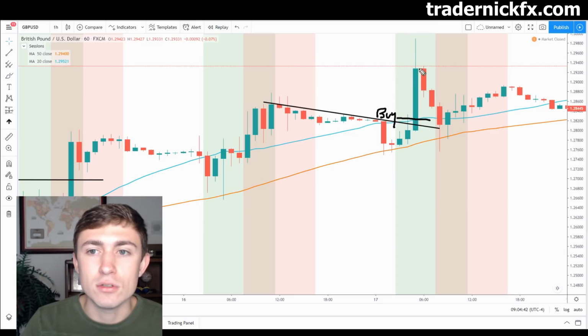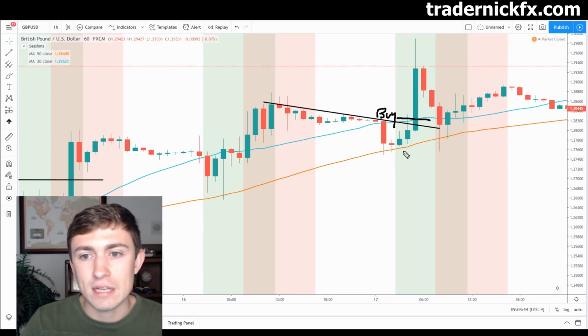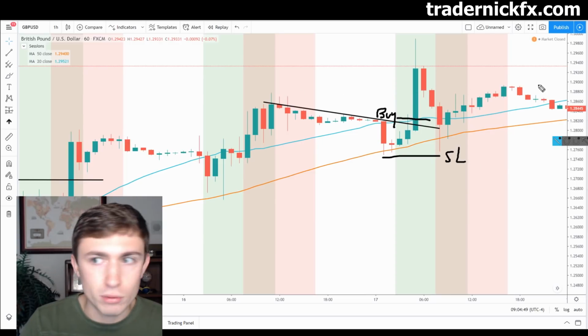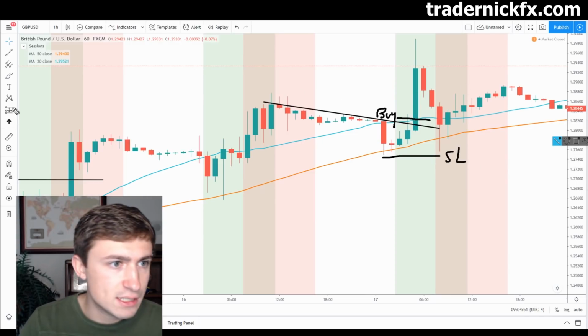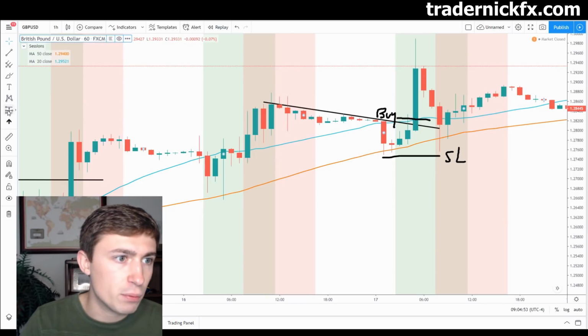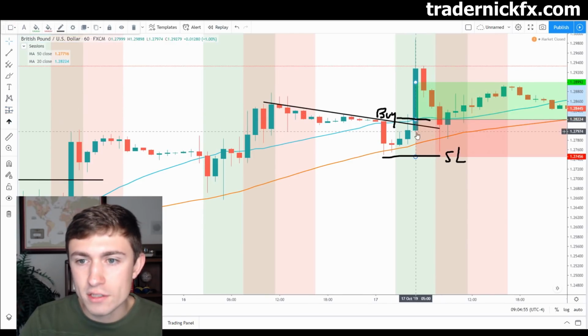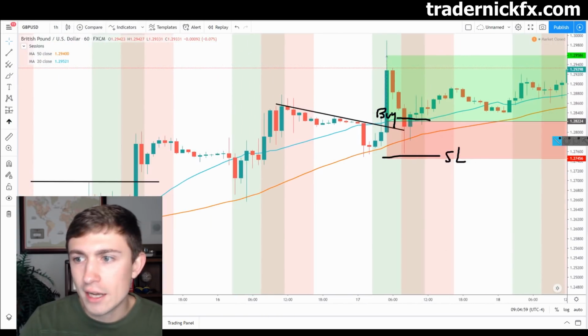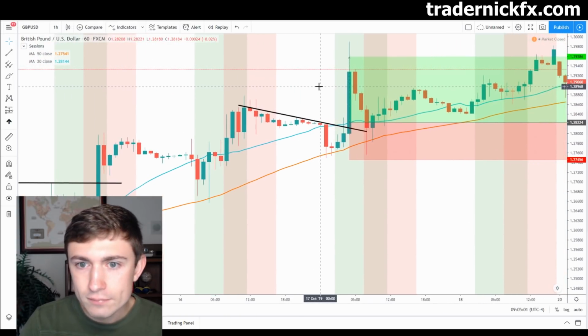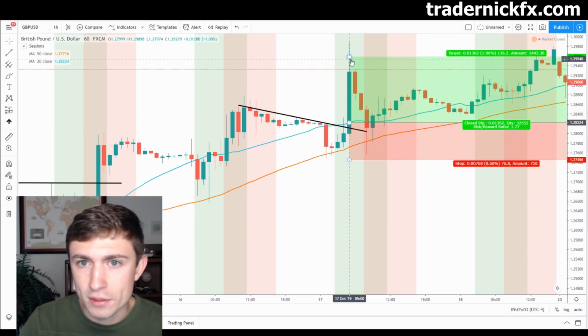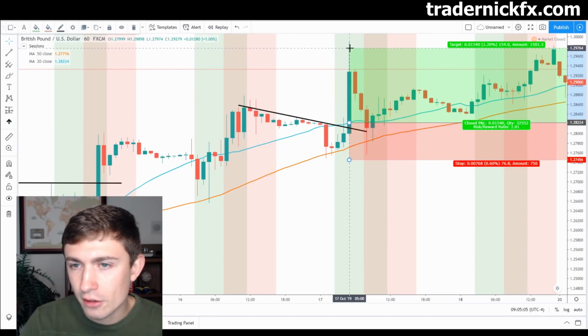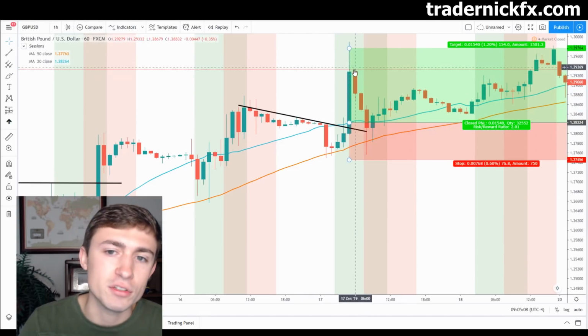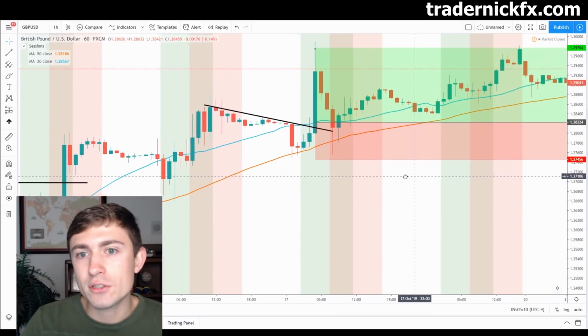If price goes in your favor, let's say that you stop out under structure here, that could have been your stop. You might not have had a winner here. Let's see what we could have gotten. Let's say that we did take this trade and we put a 2-to-1 target there. Let's say our stop is there and our target, would it have gotten hit? Let's see. You can see we have a 1.7. And did it get hit on the 2-to-1? Yep, it would have gotten hit on the 2-to-1 there. So overall, that trade worked out as well.